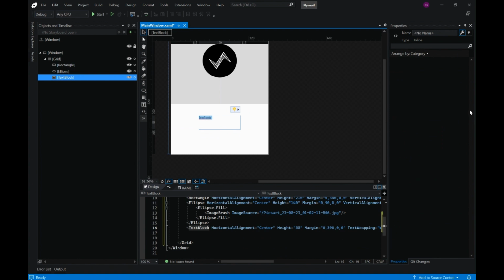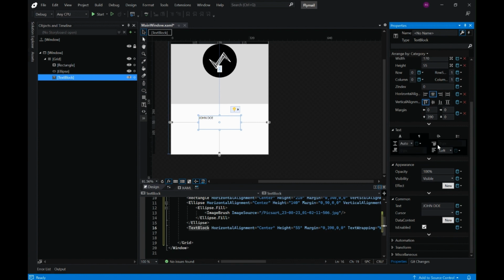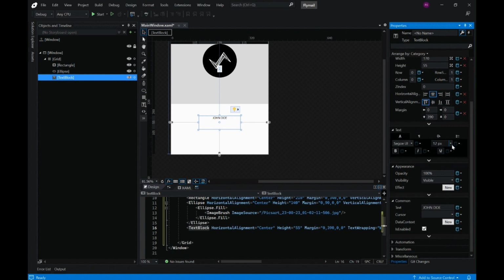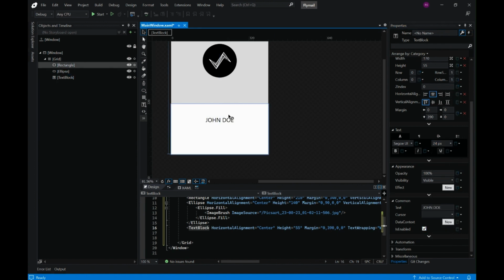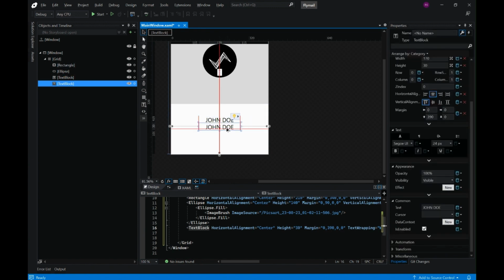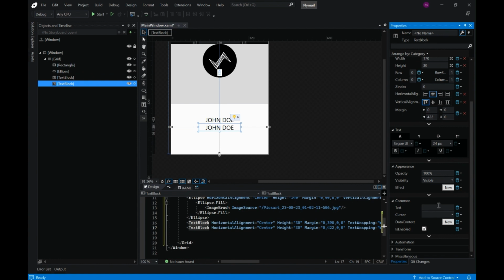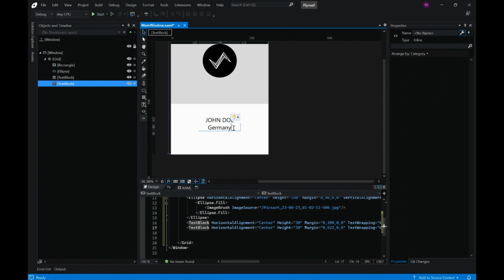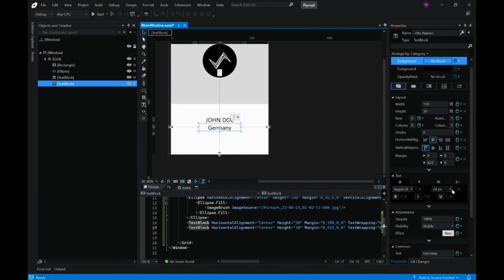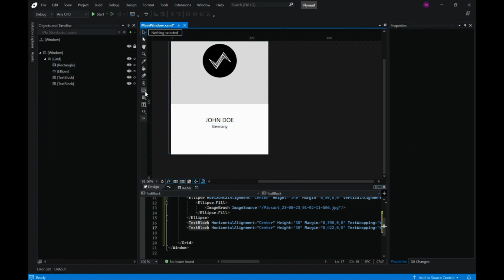This would be my first text block. Let me go ahead and change text. Let me change the text properties, align it to center, go to text size and change it to say 36 or something. It's too big, so let's make it 24. Looks good. And let me copy this content and change the text to Germany. I also decrease the size of this text to 16, and then I will add some buttons.